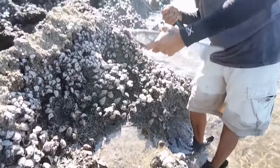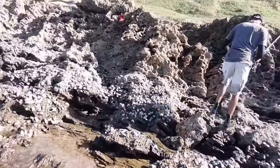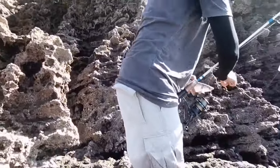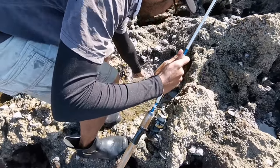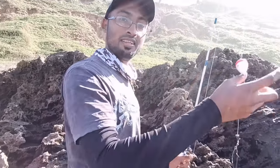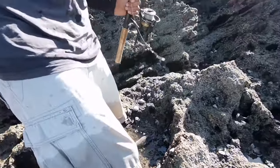This here is an SS mullet. Yeah, this is what he was trying for. That was a good fight, especially with a small rod. A couple more of these, and then we'll cash and cook again, but this time we're going to make it on the beach. Let's try and get another one.